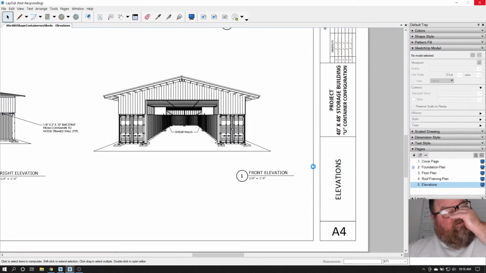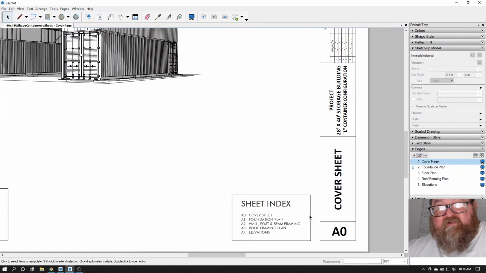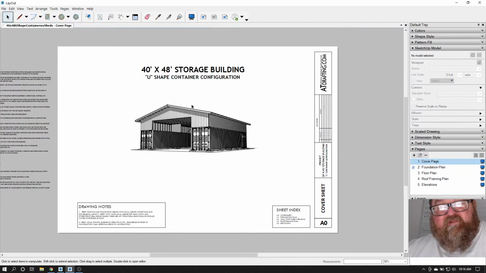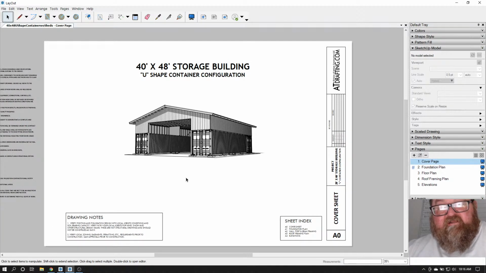But again, the rendering on the cover page has shadows and all this, so you can see it's bogging down a little bit because SketchUp does not use all 8 cores of my GPU. But anyway, I'm going to stop complaining about that. This used to have nice extensions on it, and I just deleted them and redid the whole drawing because now it looks kind of funny because it's not taking up as much space. But I think I'm going to leave it alone.